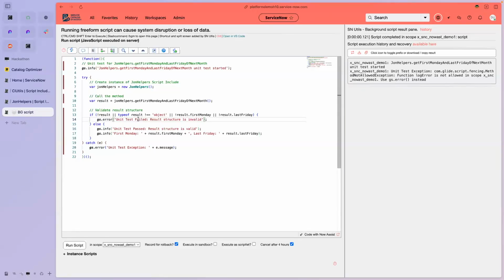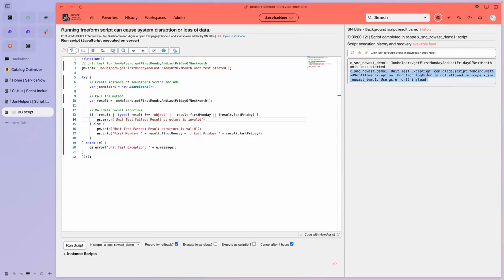it sometimes struggles with scope. I've noticed this. Interestingly enough, the Now LLM, while it's not quite as good at pure JavaScript as the Azure model, which is basically ChatGPT, is much better about understanding scope, which is kind of interesting. Kind of makes sense if you think about it. So this is one of the little frustrations you can run across: I've seen quite a bit where it just doesn't understand the scoped APIs.